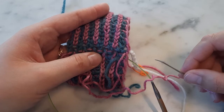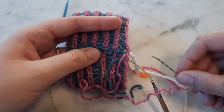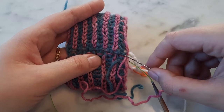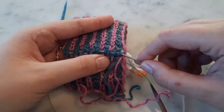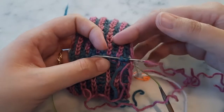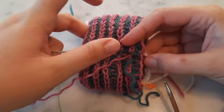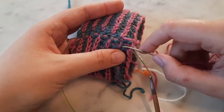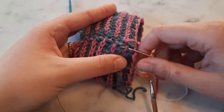We can now start the process of the four steps to work across our fabric, grafting color A. Step one is to pass behind the V that was created in our first pass with color B. This is creating the shawl for the purl stitch that we created in the previous pass. Our next step, step two, is to bring your needle from back to front through the first knit stitch on the bottom piece of fabric.